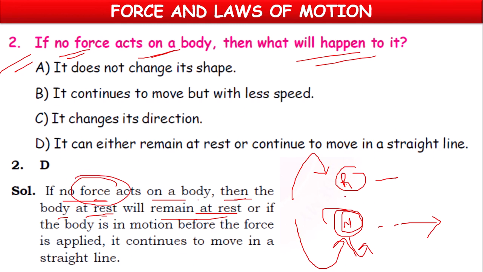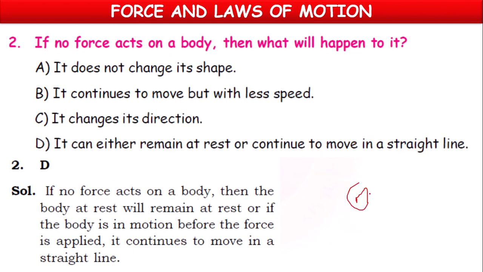If force acts on the body, then the body which is at rest will start moving, or for the body which is in motion, if force is applied in this direction, velocity will increase. If force is applied in the direction opposite to the motion, velocity will decrease. But without force, the motion of the body will continue in a straight line.